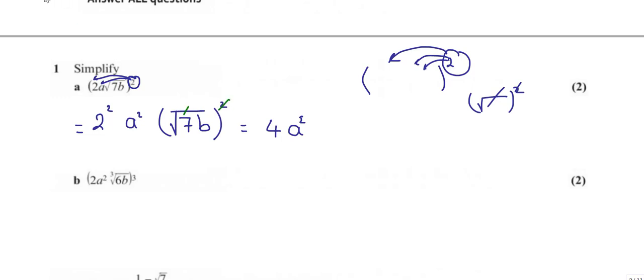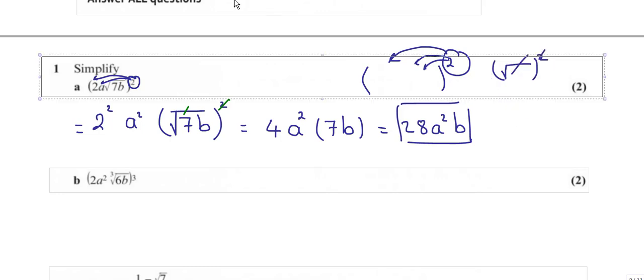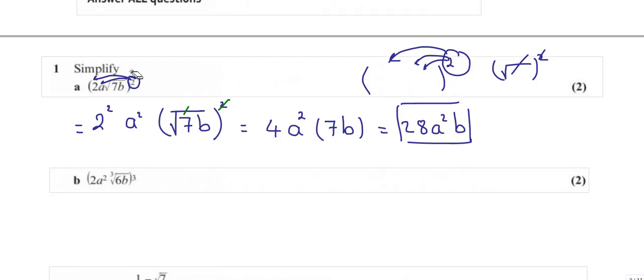This and this. So the answer will be, هنا احنا we said this is power 2. So the answer here will be 7b. طبعا don't forget to multiply 4 and 7. You get 28 and you have a squared b and that's your answer. تمام؟ I think it's very simple يعني السؤال ده سهل قوي. خلاص, وعليه 2 marks يعني بصراحة خدمة يعني.